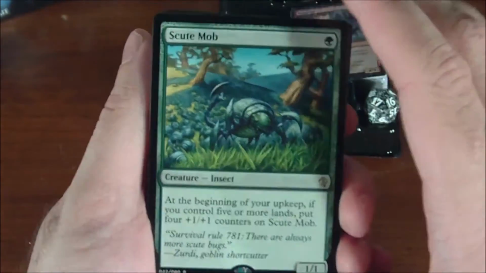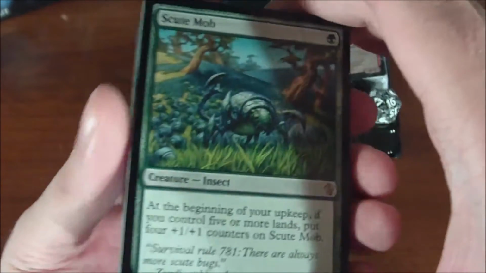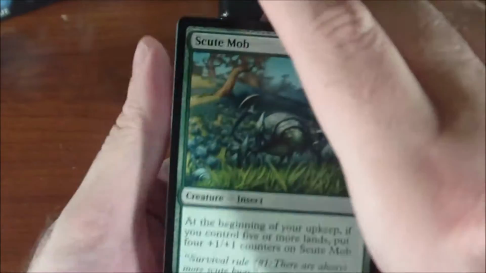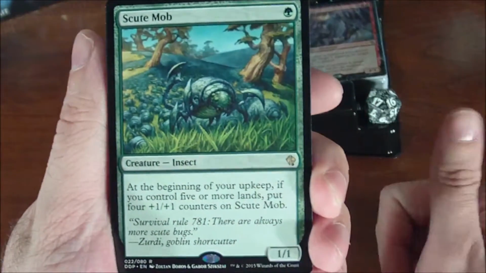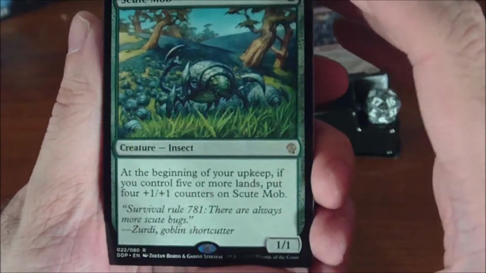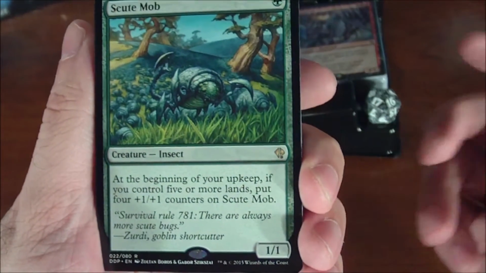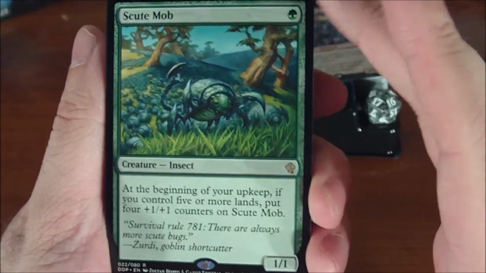Alright, so I'm not going to do anything fancy. I'm not going to rearrange the cards or anything. I'm just going to go through them in the order that they were in. So I haven't actually looked through these yet. This will be the first time I get to go through this deck. So the first card looks like it's a rare. Everything you can see should be on screen, so I'm not going to go through the rarity values, but you should be able to see that. This is a Scute Mob.